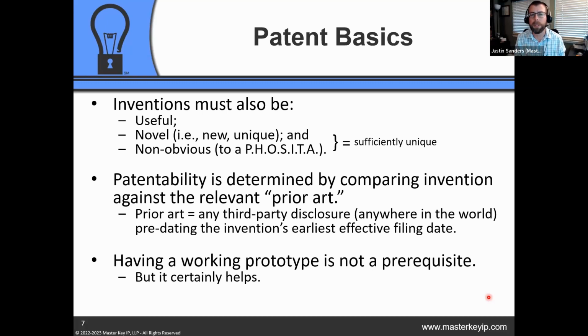As far as the timing of when to file, again, that's something you can discuss with an attorney. They can tell you whether it's too early to file or whether you've got enough details to go ahead and move forward. But just know you don't have to sit on something and wait to have that conversation until you have that prototype. You can start having these conversations a lot earlier.